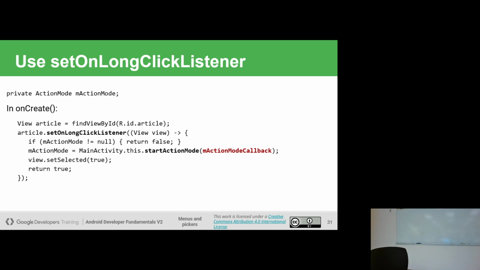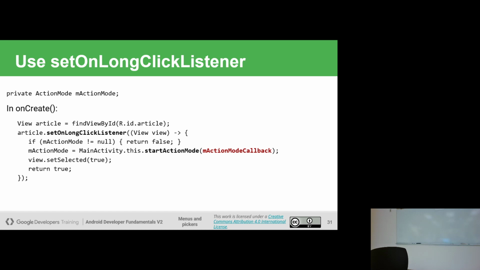Okay. So in onCreate, I need to grab the view that we want to handle, and then I'm going to say set on long click listener. This is basically identical to a regular click listener, right? I'm just calling it by a different name. If I set on click listener, that should be if you did a single tap. But here I'm saying long click listener, so it's going to be when you long press. Does that make sense? Simple as that. So that's not really anything particularly new.